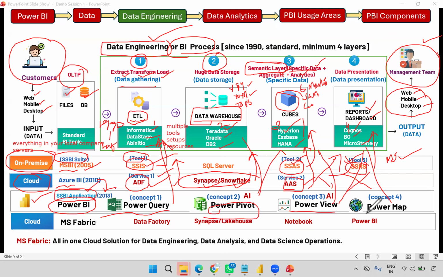This is a major reason why people love Power BI. We don't require multiple tools like MSBI. We don't require multiple tools like Azure BI, and in Power BI end to end we can do and generate a report. But when you individually compare IS, AS, ADF with Power Query, it is a little weak only. But these features are sufficient. What conceptual features are available to generate quick reporting? More than enough.